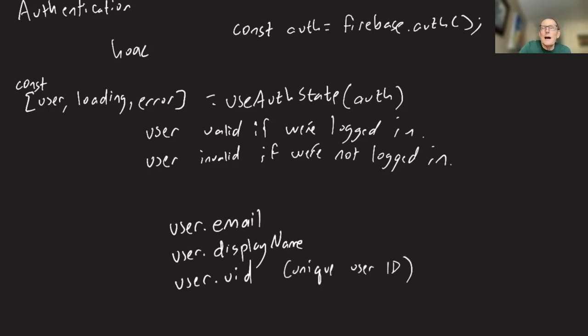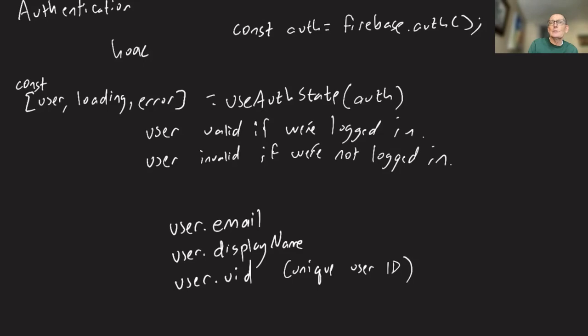We'll normally put this at the top level component. Basically, at the point where we want the user to sign in, we will do a useAuthState. And then the useAuthState is going to return the user if it's there. And if it's not there, we're going to want to send them to a sign in or sign up page. If the user is there, then we want to go ahead and display our component that assumes that they're signed in. This hook is going to be reevaluated if the sign in state changes. So if the user actually does sign in, our component will be called again, as commonly happens with hooks. And this time the useAuthState is going to return a valid user.